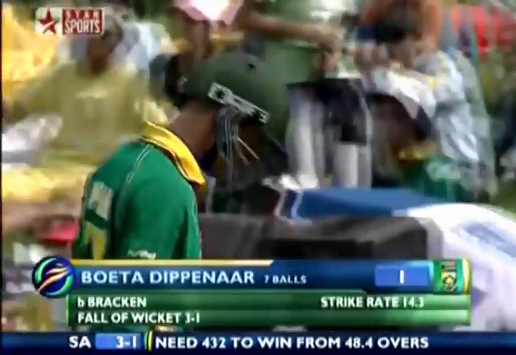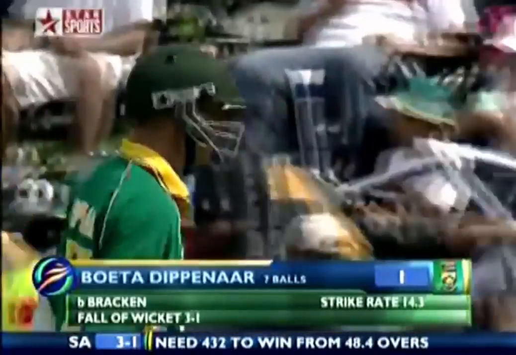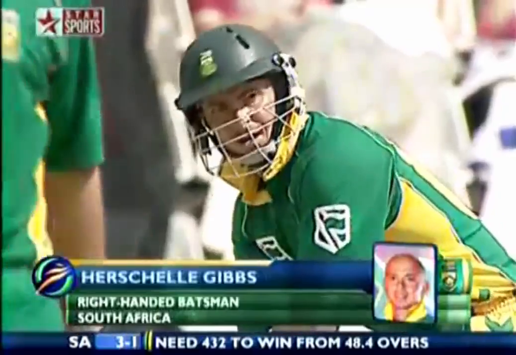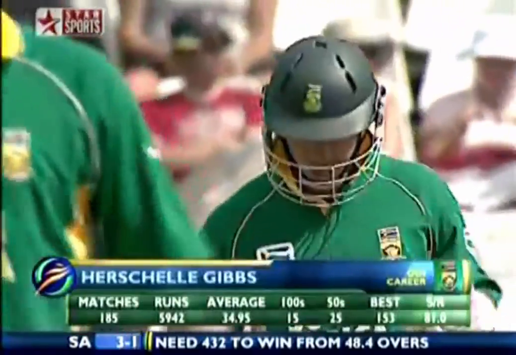Fortunately, the hero out of the Durban innings, he has to leave. But Dippenaar gone for one. South Africa now 3 for 1. Herschel Gibbs has arrived, taking guard. Nathan Bracken has struck in his first over.